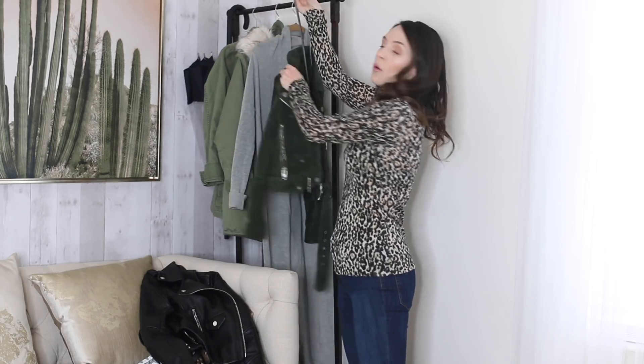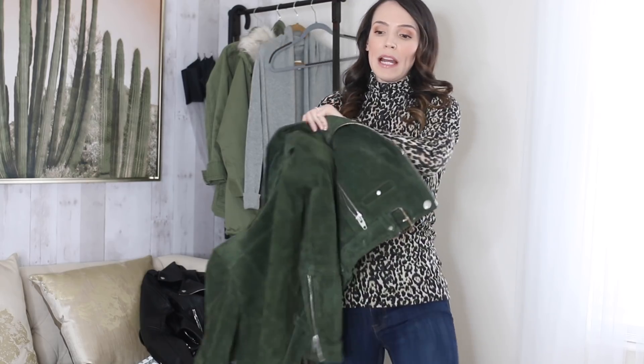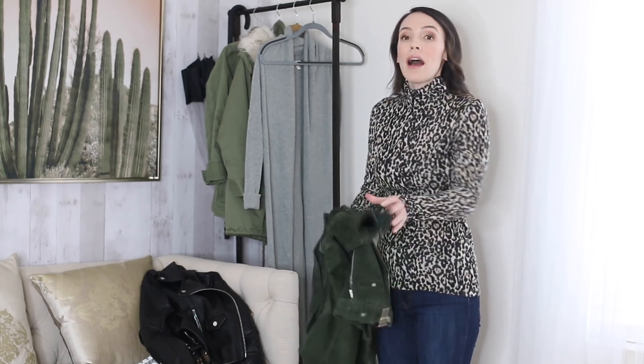There are also colored denim or suede jackets that are a cute way to go into spring. This green one is by Blank NYC, purchased two falls ago — I absolutely love it. I have it styled on the blog with a cute floral dress that had some green in it and ankle boots. With a floral dress and flats or ankle boots, you remove the heavy layers underneath and put something lightweight — a dress, camisole, tank top, or silk blouse. Don't put away leather or suede jackets until the heat of summer.